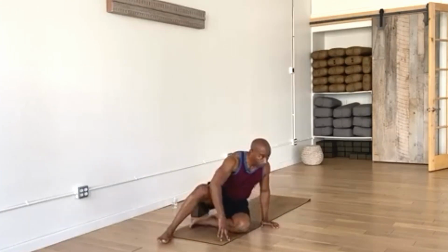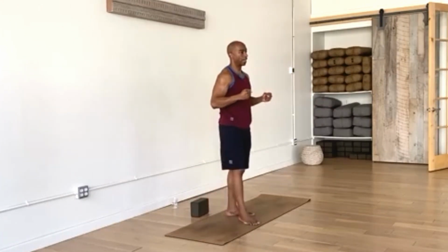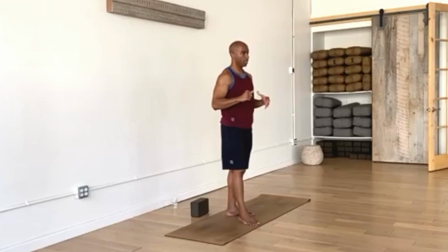For a little bit more support, you can bend your elbows so your arms are at 90 degrees and press your elbows and the backs of your arms, your triceps, down into the floor, and that helps to stabilize the upper body as well. Deep breathing here, noticing the breath flow, the activation of the body. So this is our first back bend, okay? Getting our bodies prepared for bow pose. When I say bow, it's not like a ribbon. It's the bow like of a bow and arrow. Okay, so we're creating the bow. It's like a half moon shape.